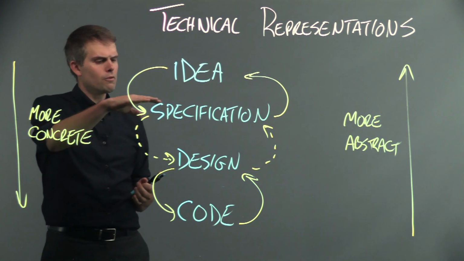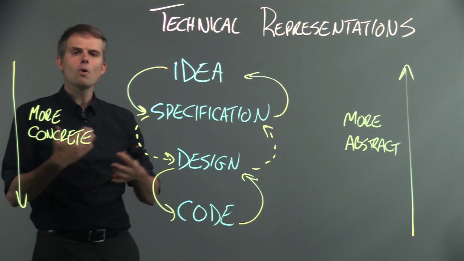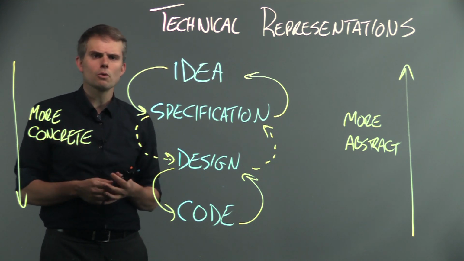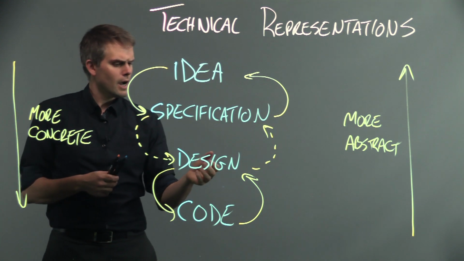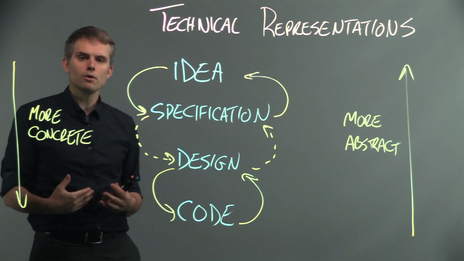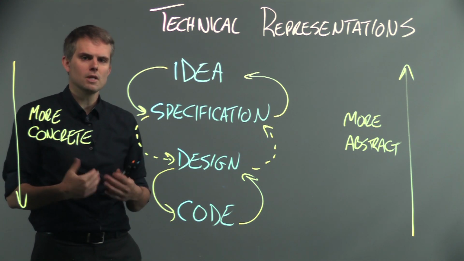For instance, when we go from the specification to the design, we need to figure out what are our classes? What are our methods going to be? What public fields will we have? And when we go from the design to the code, we need to think about, hey, what private methods are we going to have? What algorithms will we be using? What private types of data structures?